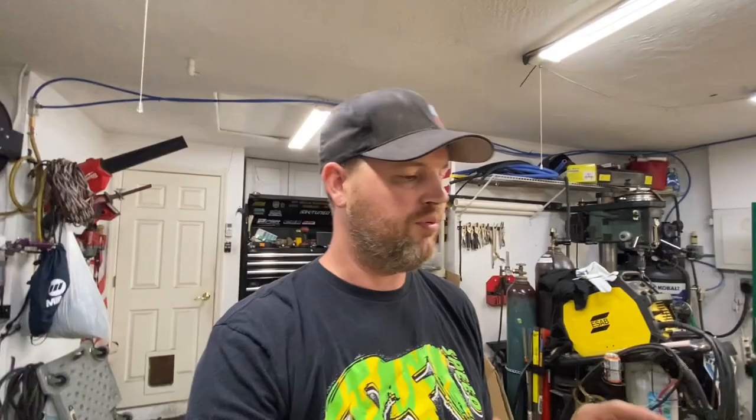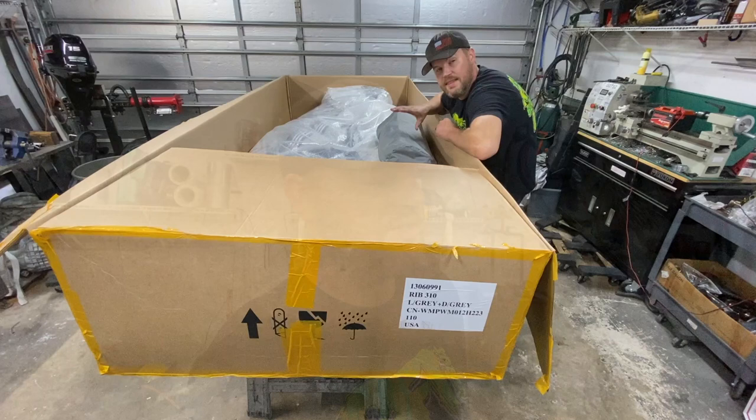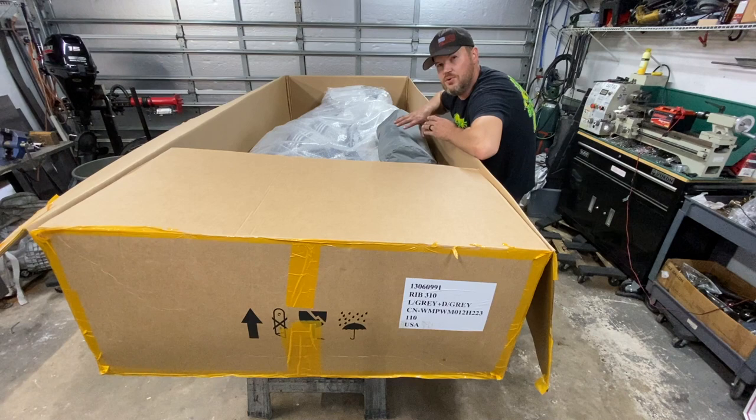Let's get to the fun stuff. Let's check this thing out, see what it looks like. And I already have modifications for this boat right off the bat. So we're gonna be drilling holes in the transom and doing all sorts of stuff before it even sees the water. This boat was on sale. It was normally right around $2,000. It was on sale for a Black Friday type deal for $1,400 out the door after tax and everything.